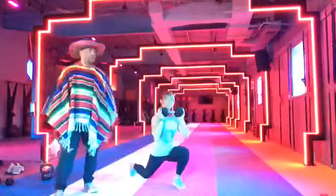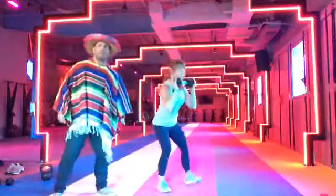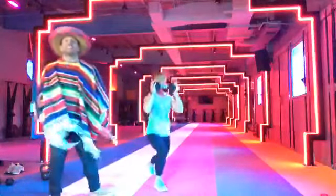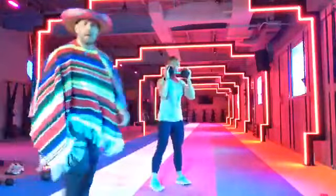1 and go. Remember, it's lunge, squat, lunge, squat, lunge, squat. Let's go. Pick it up. Don't fall behind. Come on. When you lunge back, you need to lean back. Get that hip stretch. Perfect. Perfect.